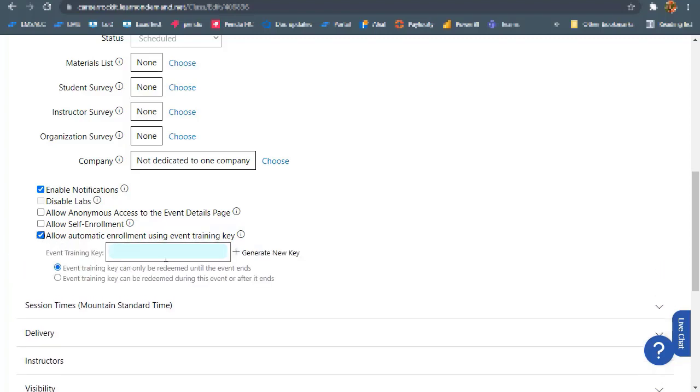When I check that, it's automatically going to come up with a unique training key for me. If I don't like that key, I can generate a new key. That's up to you to do. Or you can even type in a key. And as long as it's unique and has never been used by your organization, it will allow you to use that. Okay.